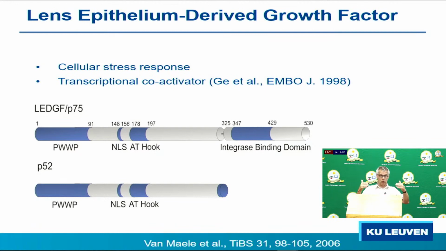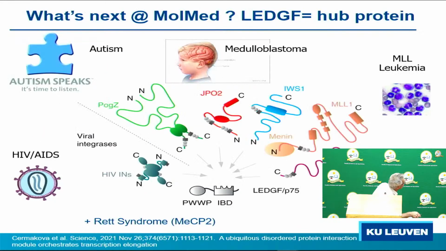And you probably have heard about epigenetics. Genetics, that's our code, our sequences. The epigenetics is the modification of this code by methylation, acetylation, that makes the chromatin open or closed. LEDGF is recognizing a specific mark, I will talk about it later, that is in the leukemia MLL protein.